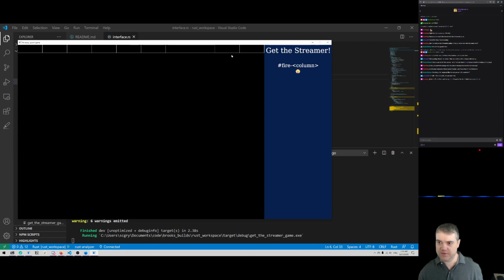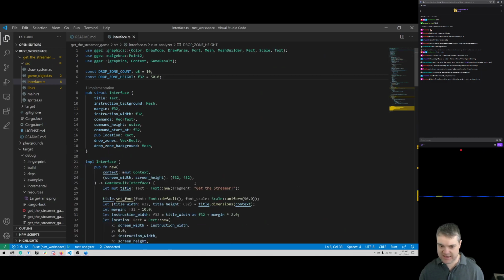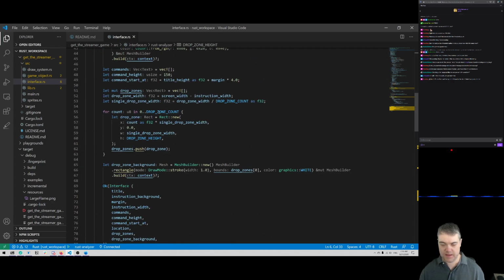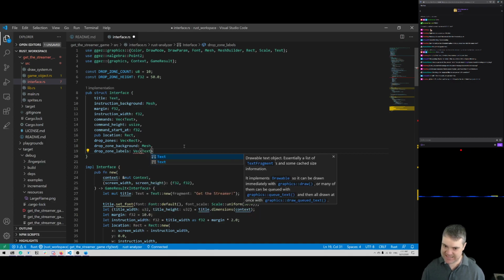All right, so I think this could be a good height here. And so I want to put things like A, B, C, D, or 1, 2, 3, 4. 1, 2, 3, 4 probably will be the easiest because I can just format that. Although I think we can iterate through characters too. So this gives us our drop zone count. We have the drop zone background. I'm also going to want to have the drop zone, like the text, like the labels. It's going to be another vec of, I want to say text.